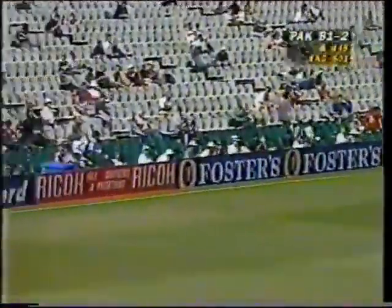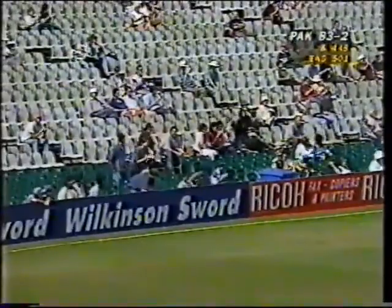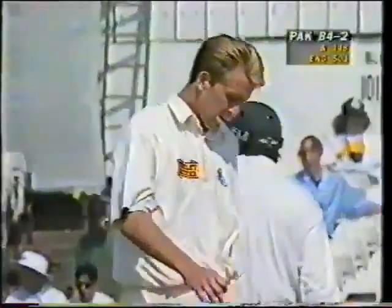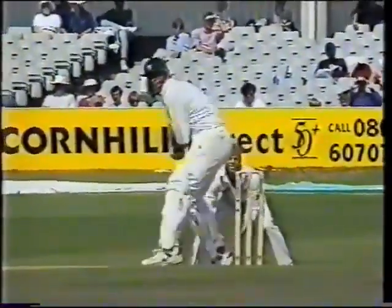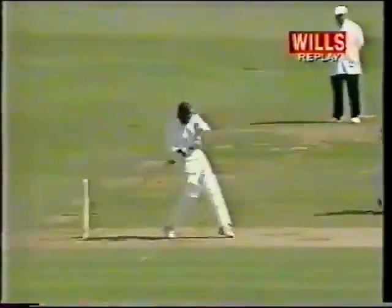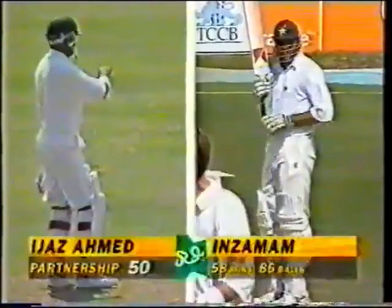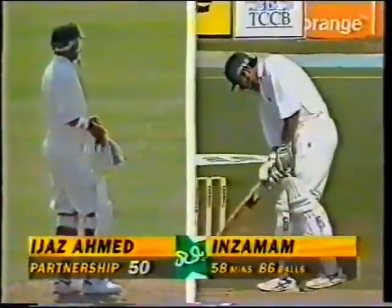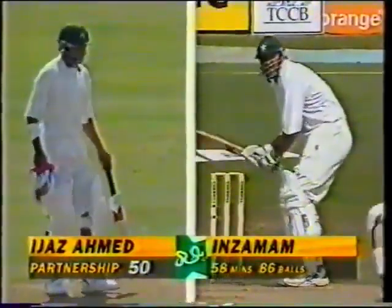That's a lovely stroke. Brings up the 50 partnership between Inzamam and Ijaz. There's no margin for error on this pitch. Yeah, that's just raw strength. It's neither a cut nor a back foot drive, it's a bit of both. See how he pulls away from the line of the ball to get all that power into it. One of the strengths of Inzamam is that he has that strength to get that in good timing by any measure. Probably hit it high up on the splice, I think, but still powered it for 4.